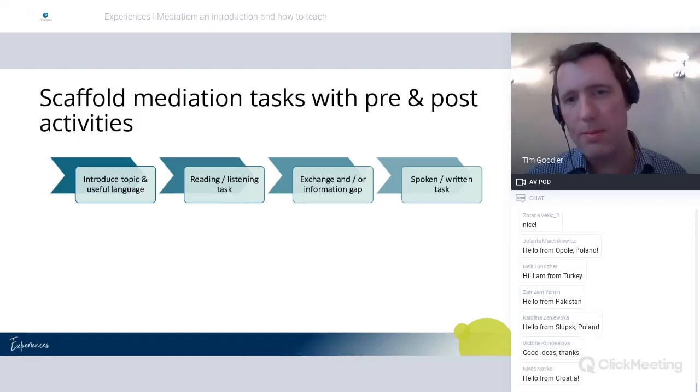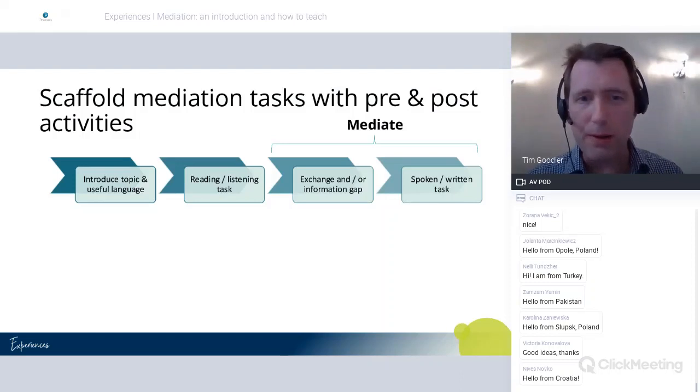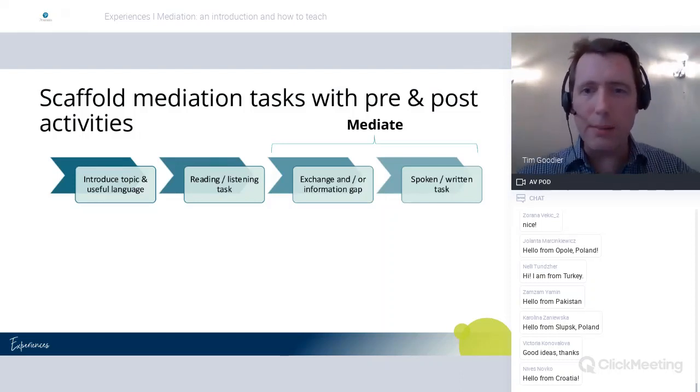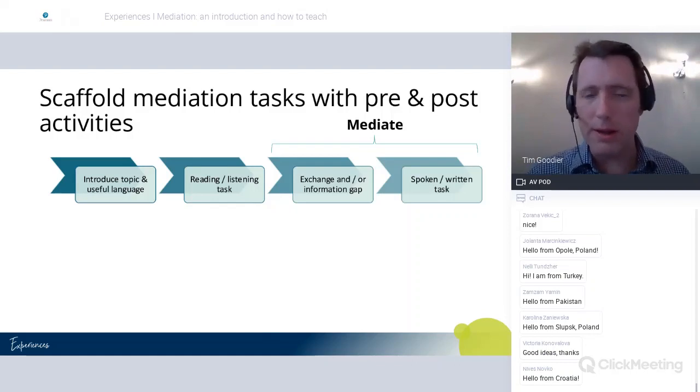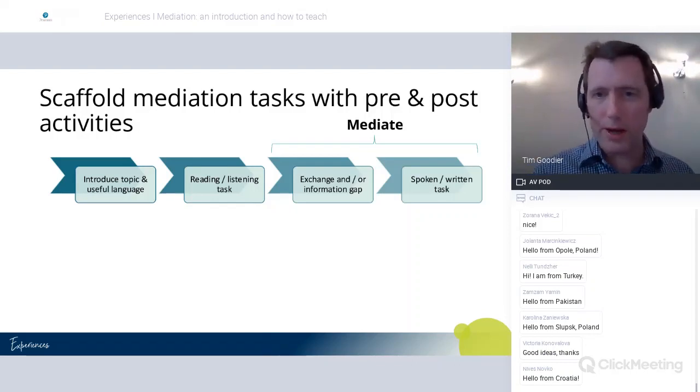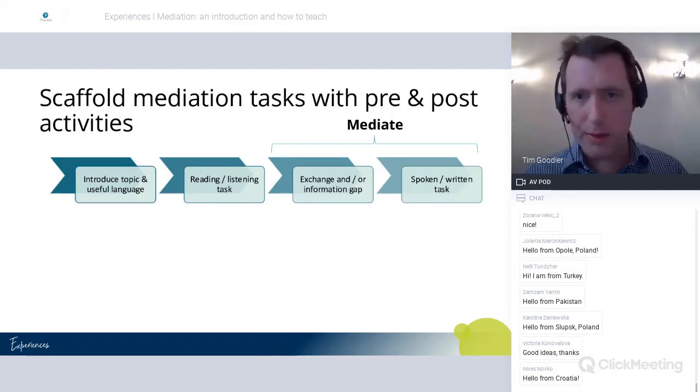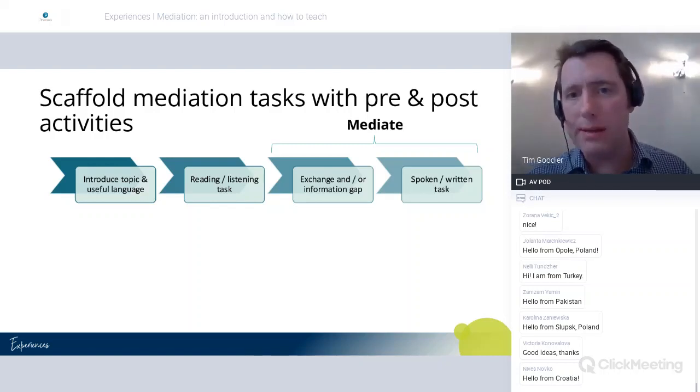If we think about mediating a text as a task sequence, then the actual mediation part, you might lead up to that by introducing a topic, then having a reading and listening task which learners exchange their different viewpoints on if they've had differentiated things to look at or they had an information gap, but also leading to some kind of spoken or written task that extends it.